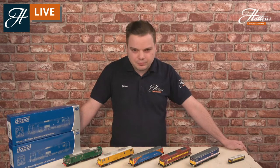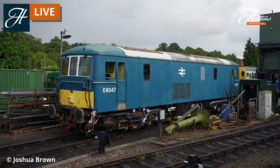And this is what they came up with, the Class 73. It's got the third rail collector shoes, as you see on the picture there, but it also has a 600 horsepower English Electric power unit. So this is more than enough to be able to handle short freight duties and shunting into yards which aren't connected by the third rail. So suddenly you've removed the issues of having the electrified railway system in yards, making it infinitely safer for staff.